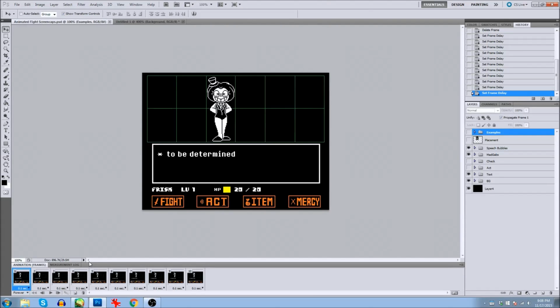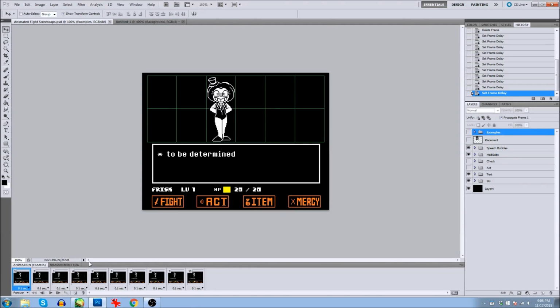I'm not exactly an expert in terms of animating on Photoshop. It's the only animating program that I have, and it works for me. However, I know that there is an animating application for Paint Tool SAI. I've never used it myself, but essentially it does the same thing, but you would have to save each of these frames as static images.